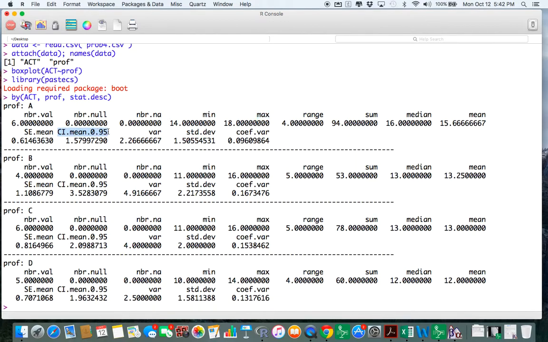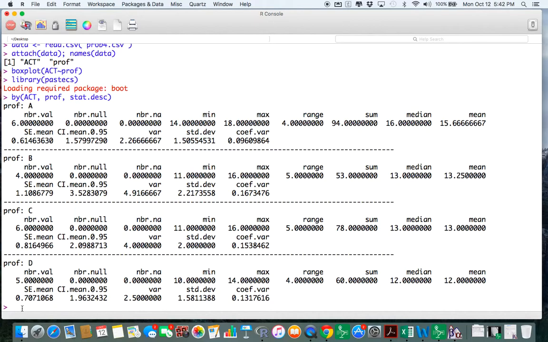Confidence interval is a little strange the way they present this. This is not actually your confidence interval, because you should know by now that your confidence interval has two numbers. Well, this number is actually your margin of error for the confidence interval, in this case the 95% confidence interval. So you would have to take 1.58 and add it to the mean and subtract it from the mean to actually get your confidence interval. Variance, standard deviation, and then your coefficient of variation. So you can see across, as we compare medians, that they correspond to what we saw in the box plot. And you can see that we get a difference in means.